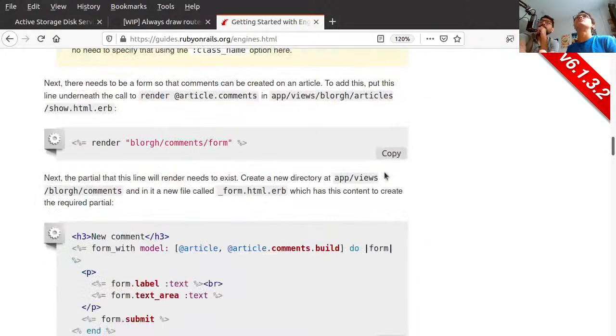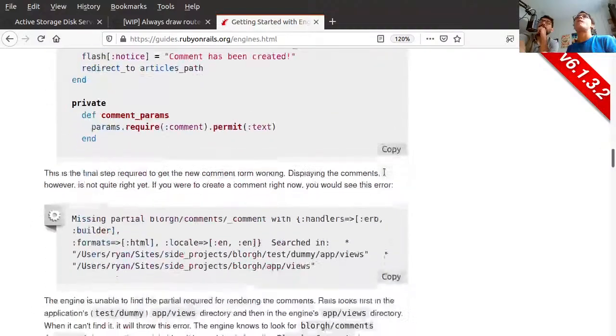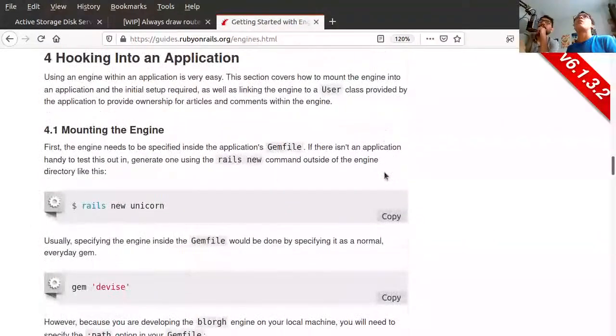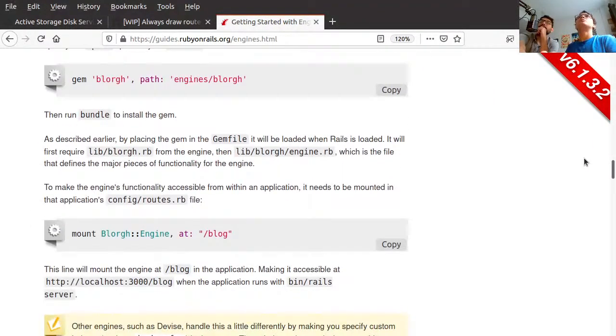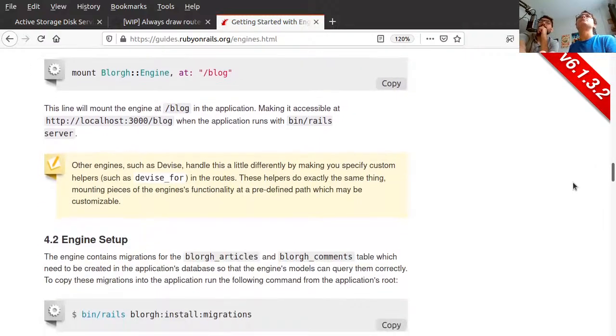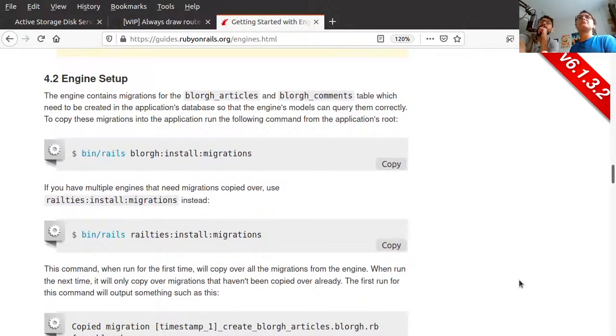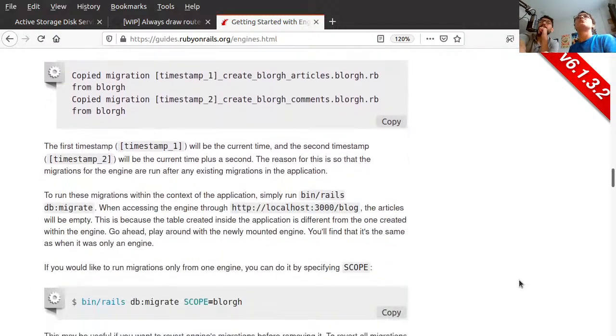Yeah, this is smart stuff. Hooking into an application. So you hook it up, install.